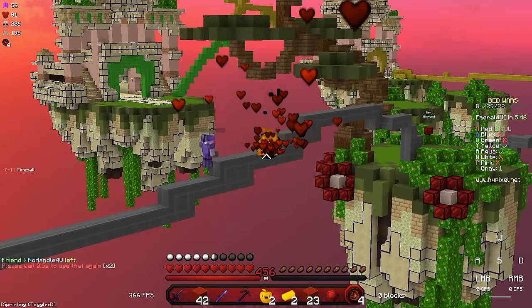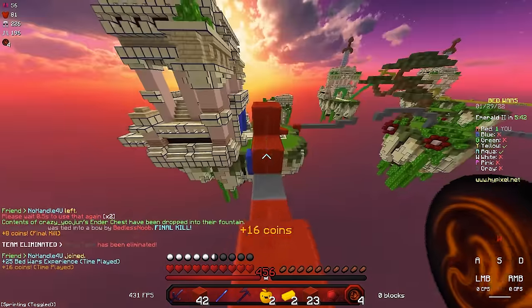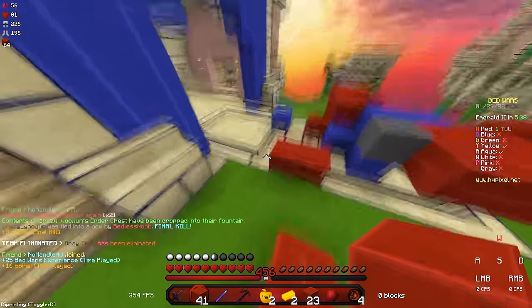Easy kill? Question mark? Yeah. No way. Yeah, let's go. GGs. We just got the gray guy. It's such a shame though.